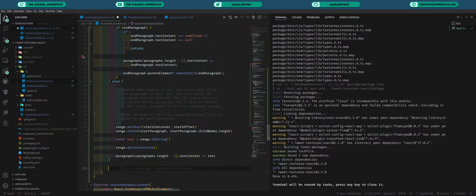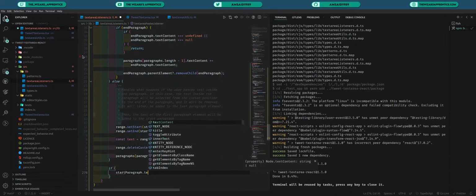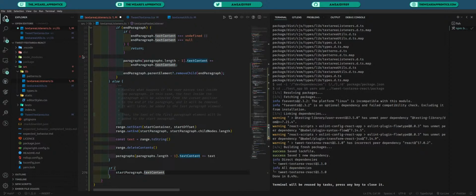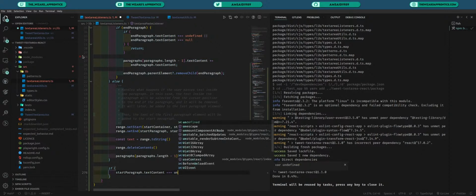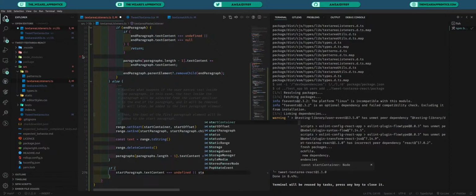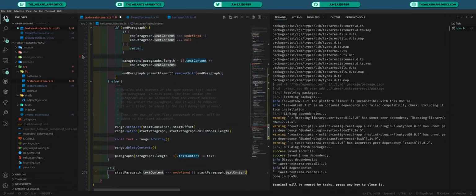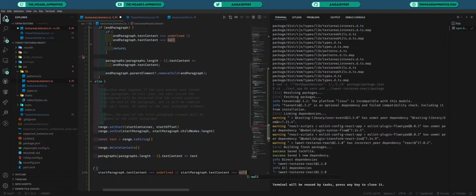That's what we're going to do, and the way we're going to do it is, again just to appease TypeScript so it doesn't yell at us, we'll check if startParagraph.textContent equals undefined or null.